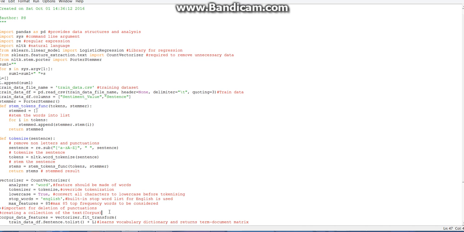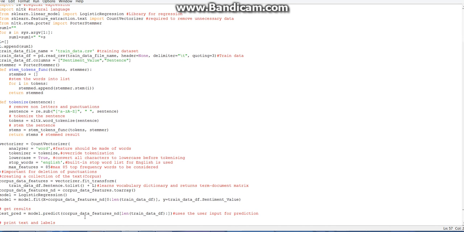Now next I create a corpus, that is a collection of text. Moving downwards, in the corpus I perform fit transform for that vectorizer. What fit transform does is it will learn the vocabulary dictionary that has been created, and it will return it in terms of a matrix. Then I'll be changing this matrix into an array using the toarray function.